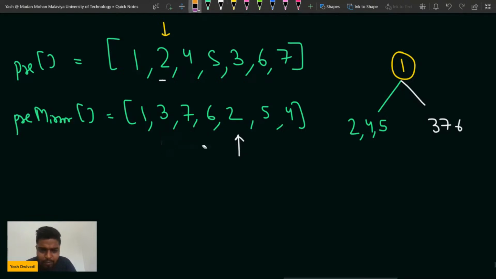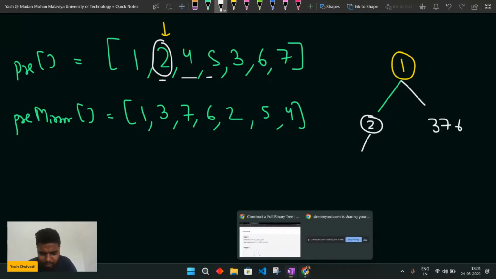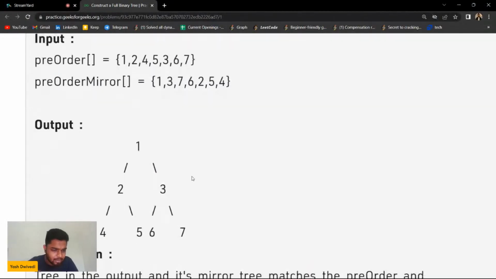Now if you see this further, suppose 2 is the root. Then before reaching 3, if you are here, you can see that if 2 is the root and you break it down further, later on you will observe that since this is a pre-order, 4 is there and 5 is there. When you break it down one step at a time, you'll observe that 4 will come as the left subtree, and 5 will come as the right subtree.